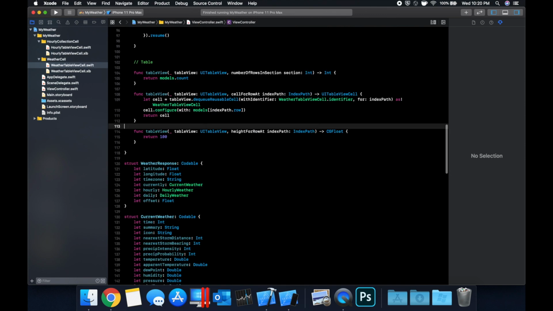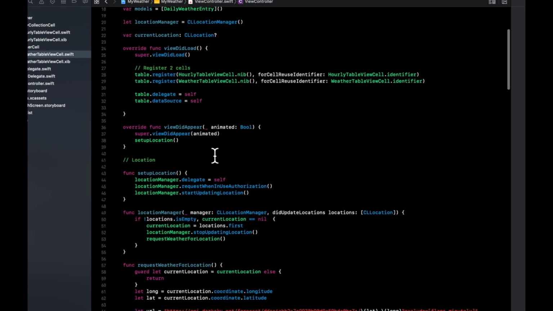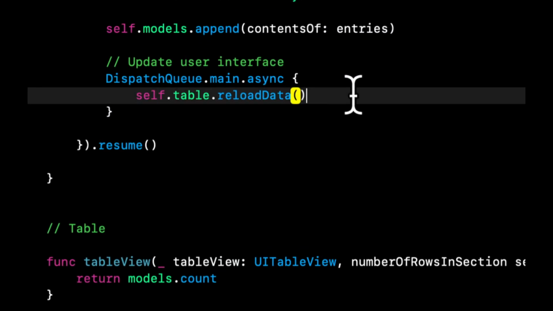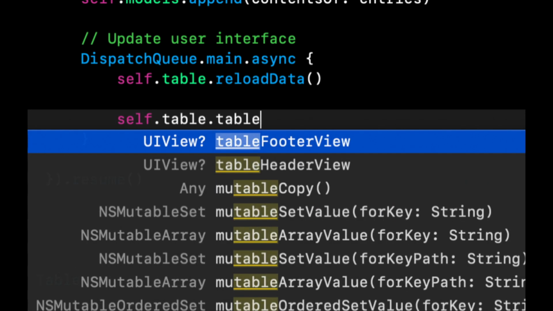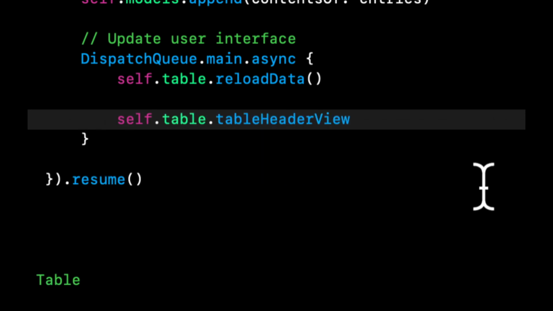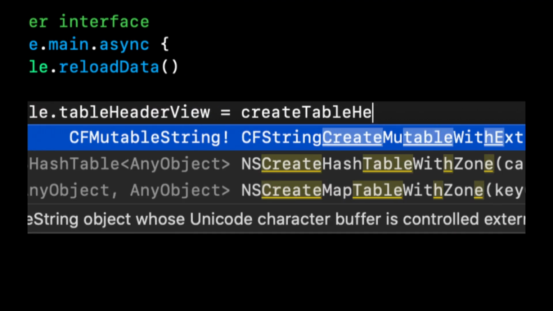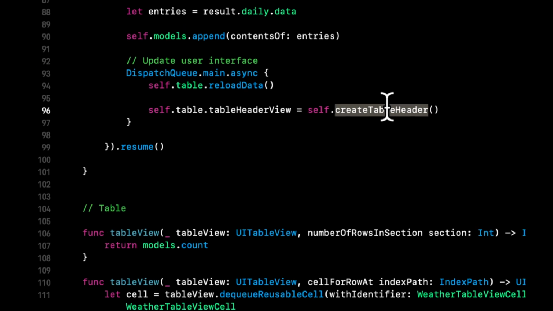So let's go back to the view controller, and in the function where we reload the table view's data, which is our fetch function, we're also going to say self.table.tableHeaderView equals createTableHeader, and put a self dot before there.